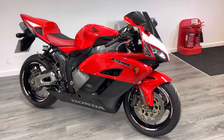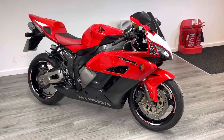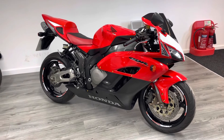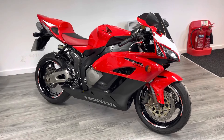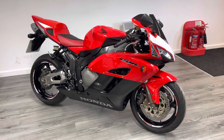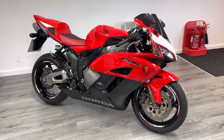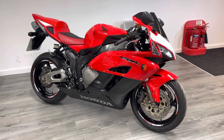This particular bike will come with a three-month warranty and a service before it goes out. Our bikes come with a minimum of three months' MOT and free UK delivery. We offer finance and part exchange. If you have any questions about the bike, please feel free to reach out — we've got WhatsApp, Facebook, a live chat on our website and Auto Trader, or of course you can pick up the phone, speak to us, or come into the dealership. That's it from me — thank you very much for watching and I look forward to speaking to you soon.